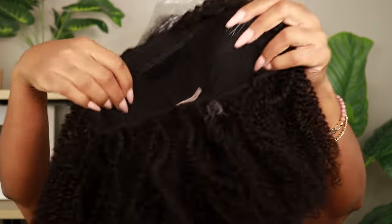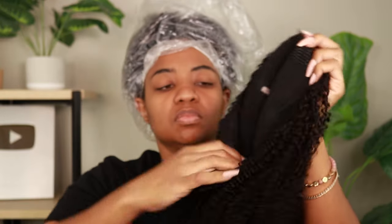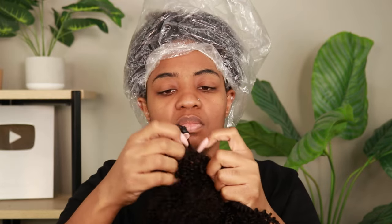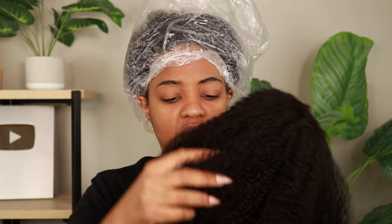The star of the show is the wig — this is the three-and-a-half-in-one wig. The construction: no lace, no glue, none of that. It pretty much has four-way combs and a drawstring attachment in the back, so if you want to do a ponytail you can. I can't really do a ponytail right now because I just cut off all my hair, so I have to do the best I can with the styles.